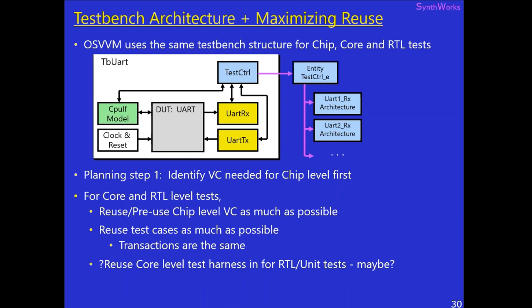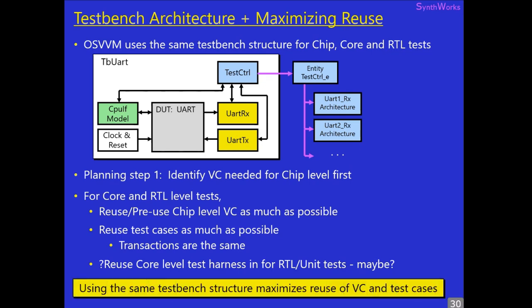But I've also found that by copying and creating additional test harnesses, sometimes I can solve some of the configuration problems of VHDL too. So like we have 2 variations of AXI stream, 2 variations of AXI full, but internally they're the same thing. It's just the IO that's a little bit different on the 2. So by using 2 different test harnesses, we're able to run all the same test cases just by keeping the names consistent throughout both separate test harnesses. Yeah, so by using that same structure, we can maximize reuse. If somebody's pushing, well, I should do procedures, start with procedures and then switch to verification components. Now you got 2 different test environments. You're going to get very little reuse between those.